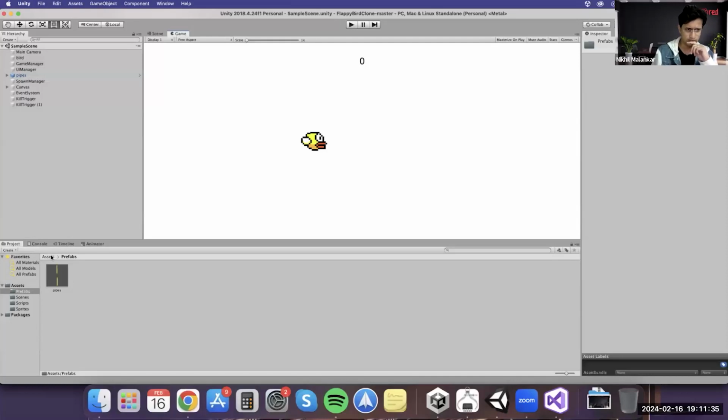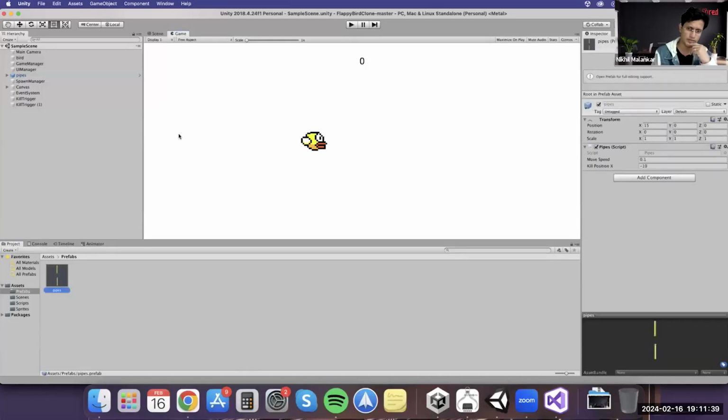Now, we saw what a prefab folder is. Prefab is essentially any object that you want to reuse over and over again. And over here we have pipes as our prefab. That's the only prefab that we have. Of course, if you want to have any other objects, then you need to create prefabs and functionality for those. If you break down the pipes, what is happening exactly?